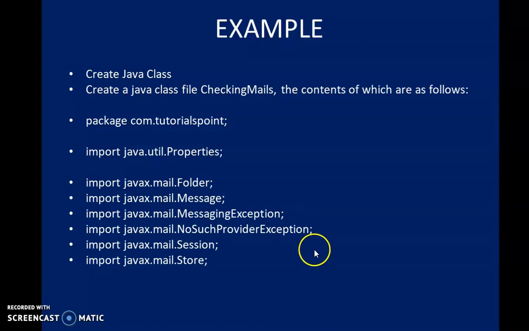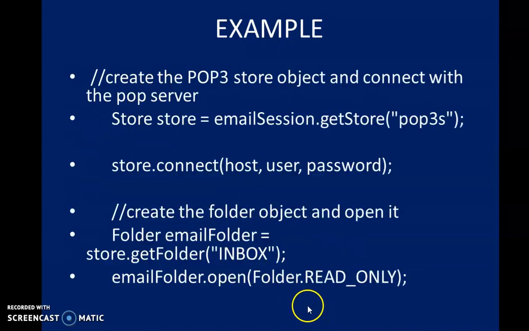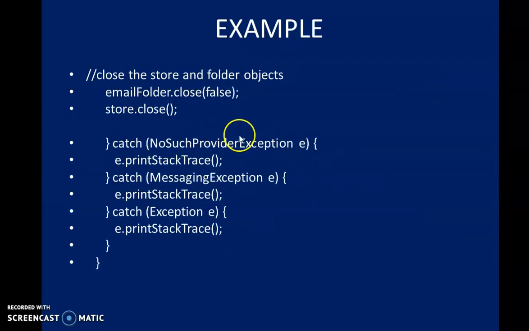And then close it. See, for example, in the Java class, we are specifying the package name. We have to import the files: mail.Message, mail.Folder, Session, Store, and everything. So properties.put the POP3 host name and everything we have to specify, and then we have to create a session. And then we have to get the folder name. Whatever mails are stored in POP3, we have to open that folder. Then only we can retrieve. This is a program to retrieve the details from that POP3. Okay, and then we have to close it.